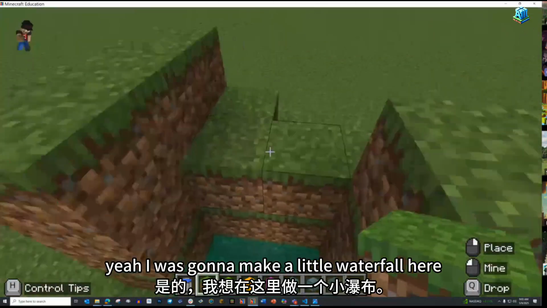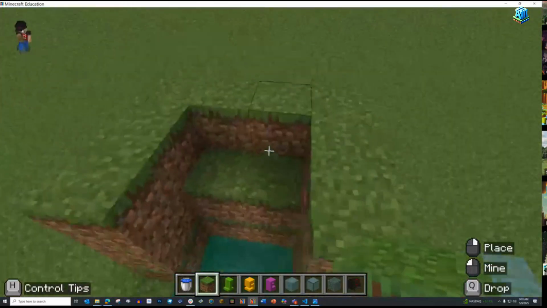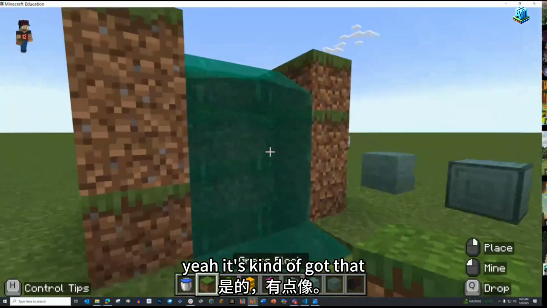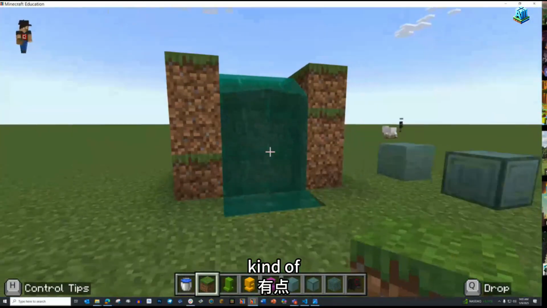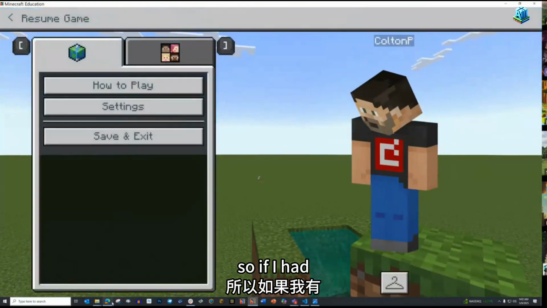I was gonna make a little waterfall here. It's got that greenish color, but you could do this here too.